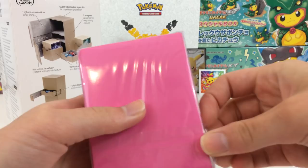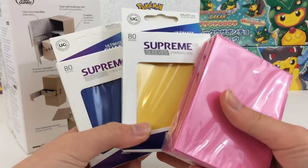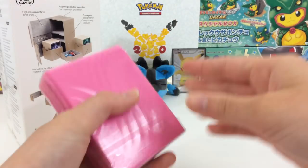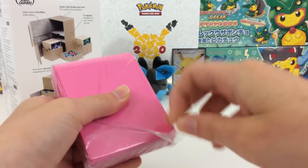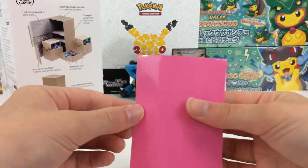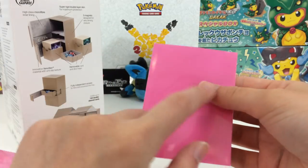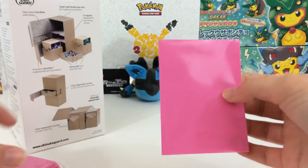But yeah, here's the first thing, Pokemon sleeves. I actually have three different colors. And these sleeves aren't specifically designed for Pokemon cards. You can use a bunch of other trading card games as well, as long as they have the same dimensions. But basically, this here is a sleeve. And it's called a Supreme Sleeve, and it's actually really nice. It has this glossy finish, and it's really nice.